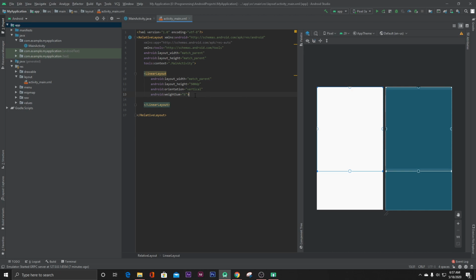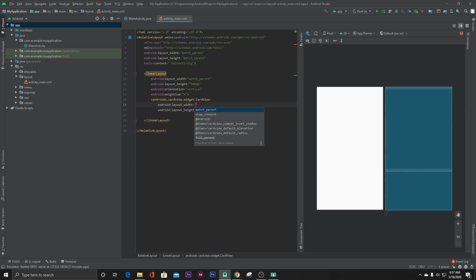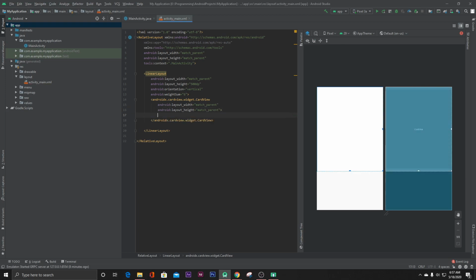Now inside this linear layout, let's add a card view and give it match parent, and let's set the linear layout to the bottom, align parent bottom true.